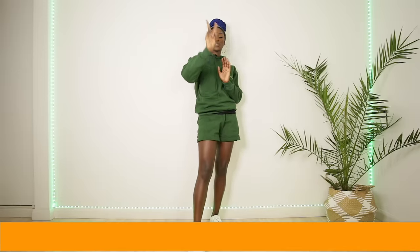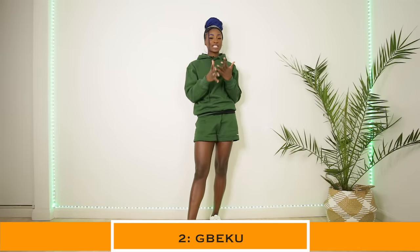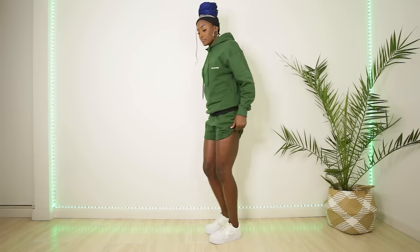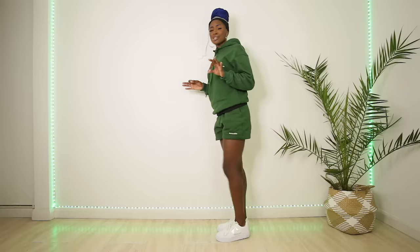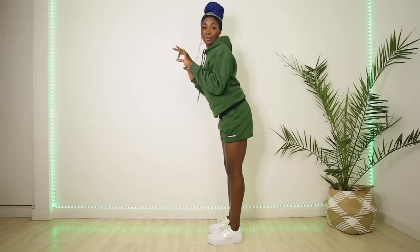Right, so at number two, we've got the Meku from Nigeria. Now, this move, again, is evolved, and I'm seeing loads of variations, but I'm going to teach you the basics and the foundation and how it's supposed to be done, as they say. So what we're going to do is, you're going to jump back. Boom. Just a little subtle jump. We don't want to jump back too far. Just a little push of the butt backwards, okay?